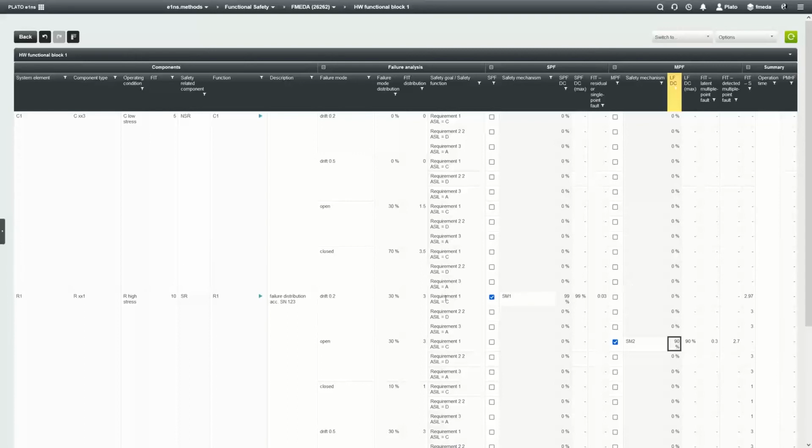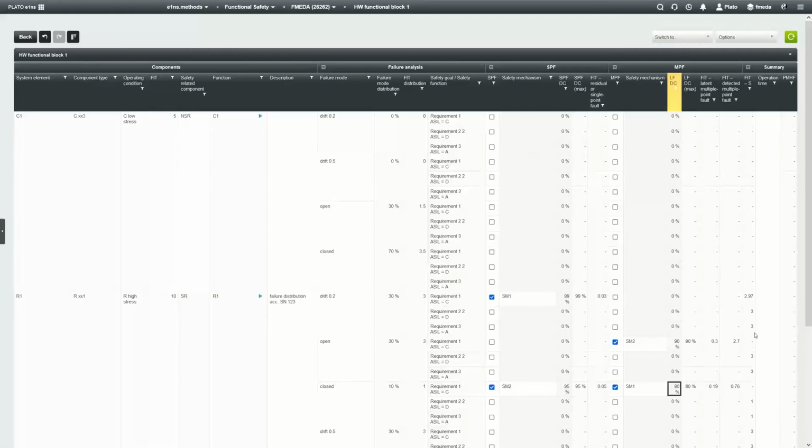You can also combine all these things. You can say that there is a failure which is also single point fault and multiple point fault, having a safety mechanism here. So it's not possible to have a multiple point fault. If you have a single point fault, you need a residual fault. So now it's the same. I can combine all this, and so I can fill step by step my FMEDA form. If you have a part which is used more than once, you have to check this only once, and you mustn't go through the complete FMEDA form.